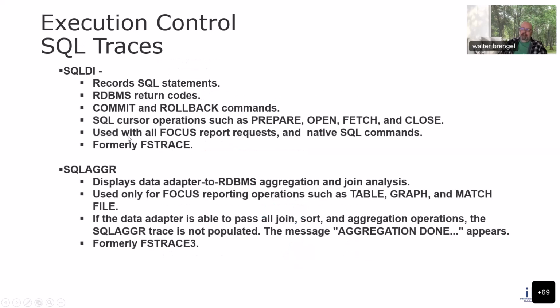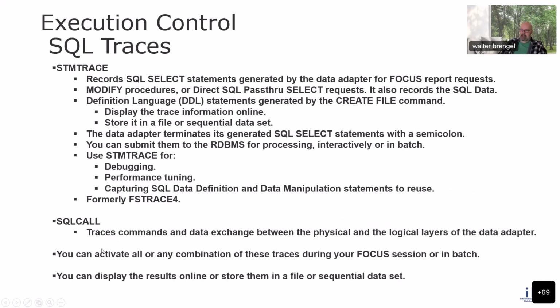All right, oh, I guess I wasn't done. So these next slides just talk about the SQL traces, the SQL DI, the SQL AGGR, STM trace, SQL call. The main ones you're going to use are the STM trace and the SQL AGGR. You want to see, was this aggregated, was this optimized, and what the translated SQL is. So the SQL AGGR shows you if I was able to aggregate or not completely, this is what I was able to transfer. And if it couldn't, it'll tell you why. And then STM trace is the translated SQL.